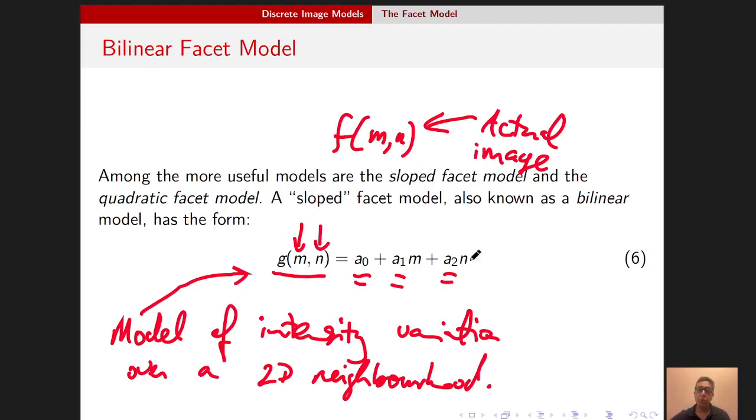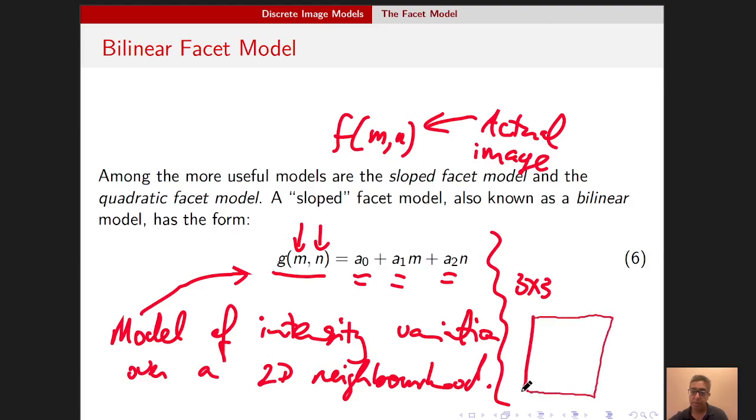So in other words, what we want to do is to think about, let's take a 3 by 3 neighborhood. And so in an image, or let's say in this 3 by 3 neighborhood, this patch, we're going to be using a coordinate system relative to the center of this neighborhood. So this is going to be m equals 1. This is m equals minus 1. This is m equals 0. And this will be m equals plus 1. So these are the values of m.